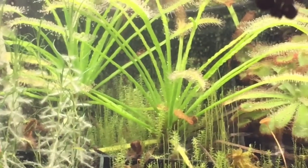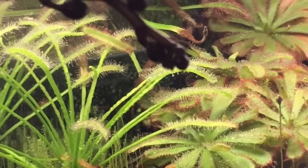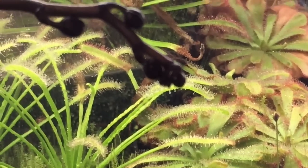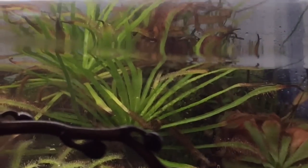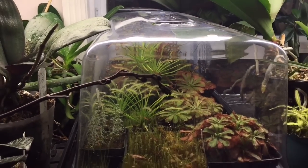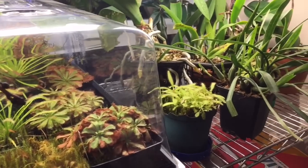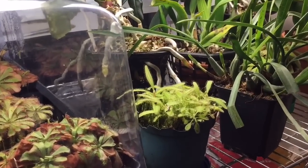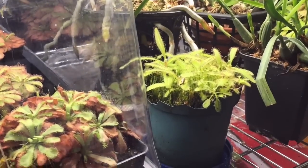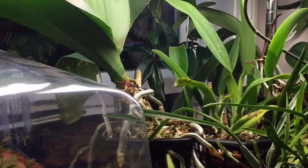So it's basically a bunch of Drosera capensis, albino capensis. What else? Alice sundews are in there. There's some bonita way at the back. They will be happy to get back outside into some sunshine, but until then they're doing okay here. A little pot of Drosera Adelaide there. Don't know what's happening to that pot. It's become frail. But yeah, another phal here, doing quite well.